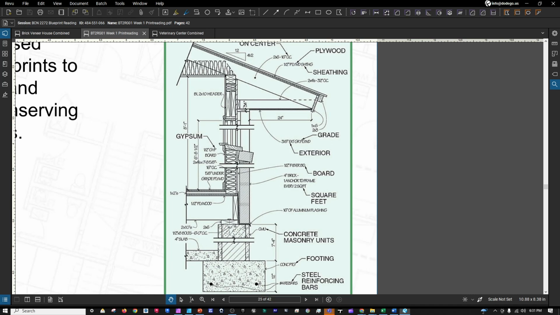Only uppercase letters are going to be used for abbreviations. And all abbreviations that make an actual word end in a period in order to distinguish the abbreviation from the actual word. So, for example, capital IN with a period is the abbreviation for inch. And capital CAB, period, is going to be the abbreviation for cabinet.